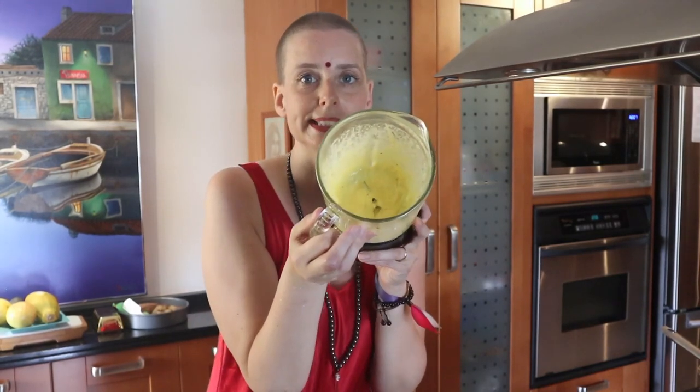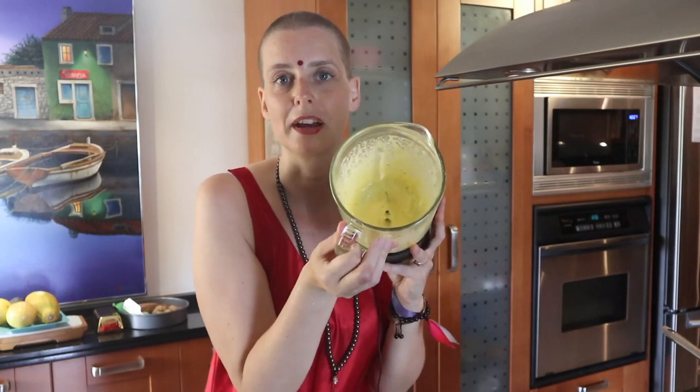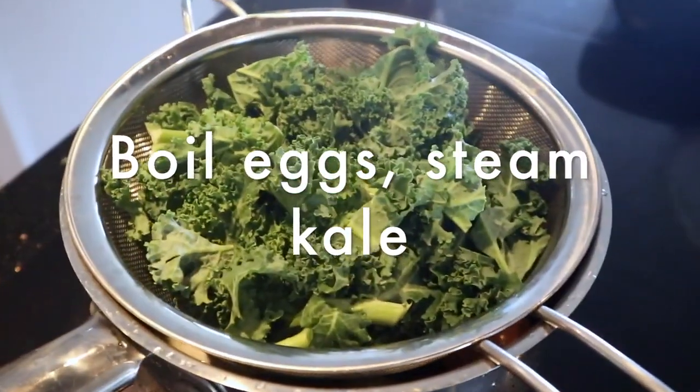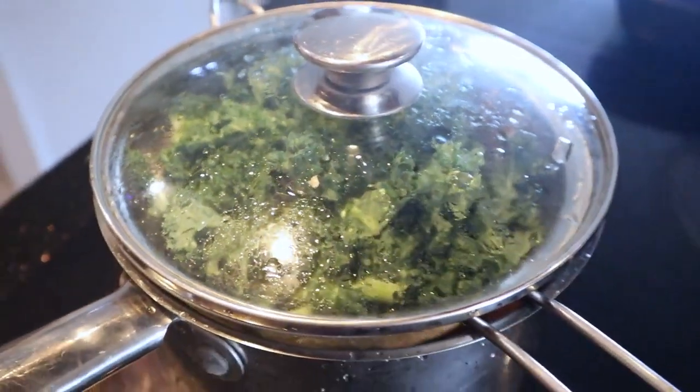I'm gonna add that all to my egg salad. I'm having five eggs, one clove of garlic, gherkins — or pickles — capers, which are very yummy. I'll put the list of all the ingredients below. Olives, very yummy. I made my own mayonnaise — a coconut oil mayonnaise, which is very good for keto. Pink rock salt, pepper, and some walnuts for crunch. Nuts are also great for keto.